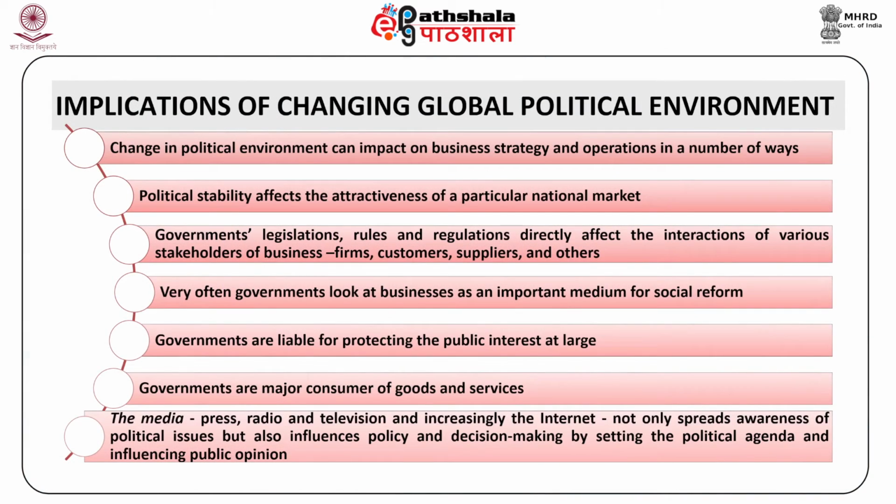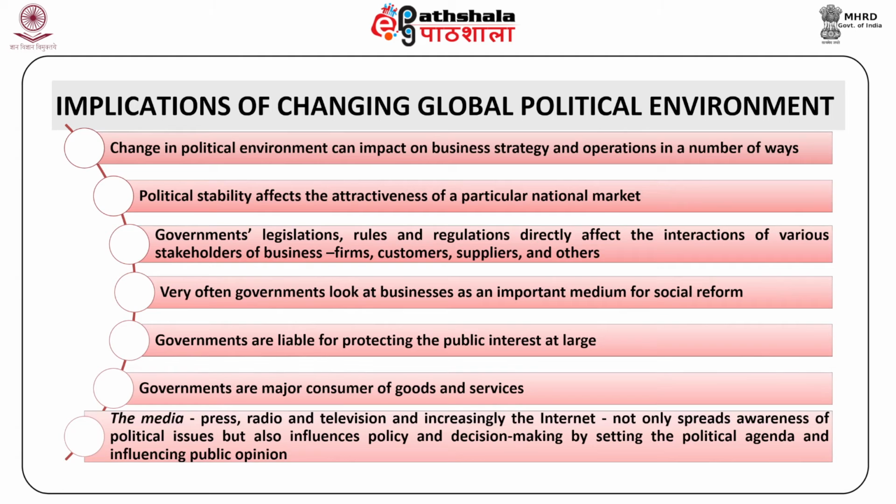First, change in political environment can impact business strategy and operation in a number of ways. Second, political stability affects the attractiveness of a particular national market. Third, government's legislations, rules and regulations directly affect the interactions of various stakeholders of business, firms, customers, suppliers and others. Fourth, very often government looks at business as an important medium for social reform. Fifth, governments are liable for protecting the public interest at large. Sixth, governments are major consumers of goods and services.